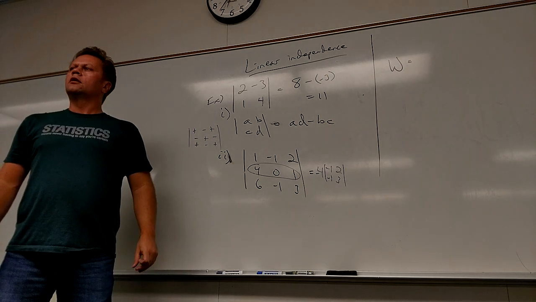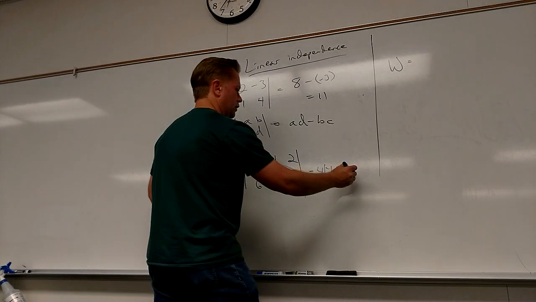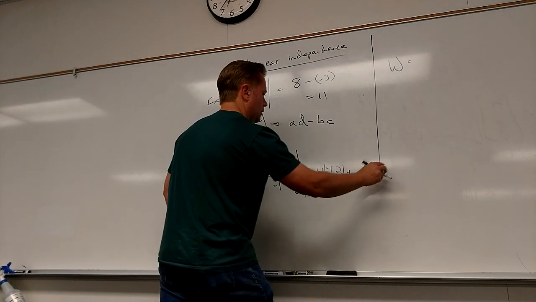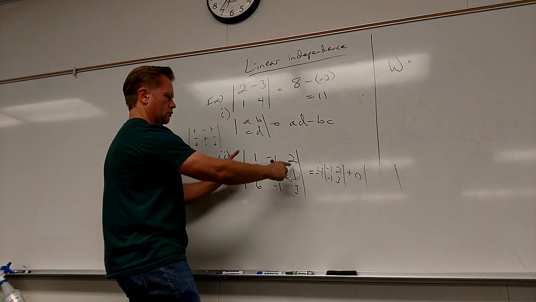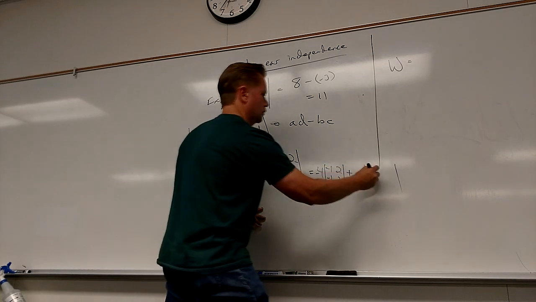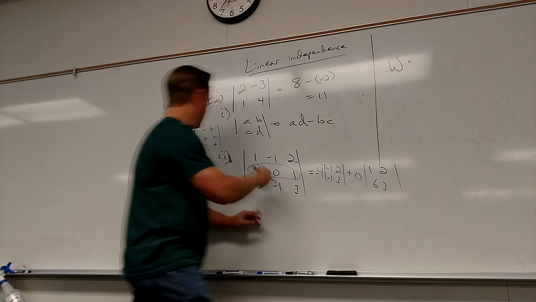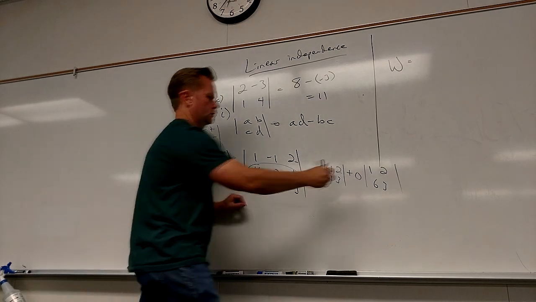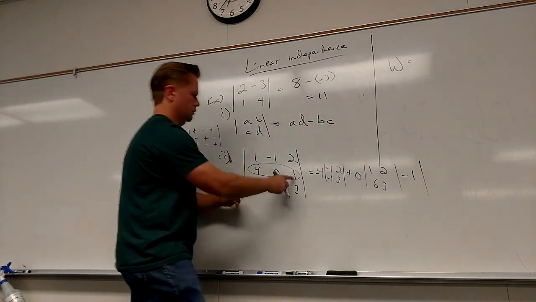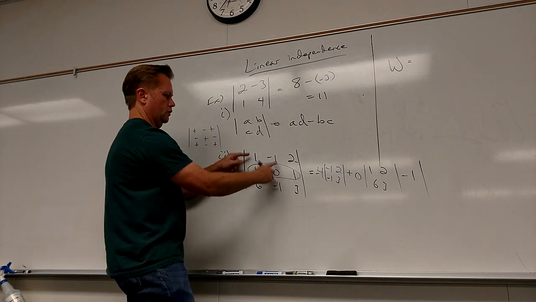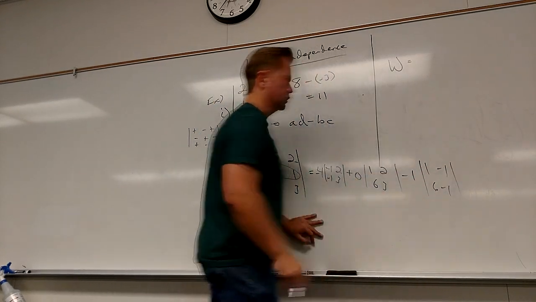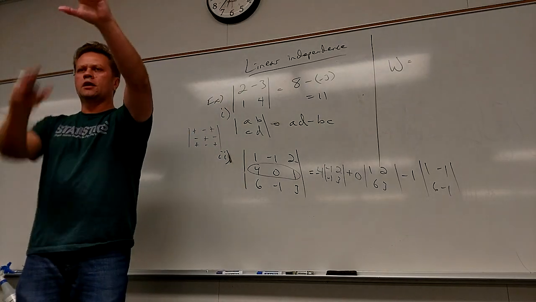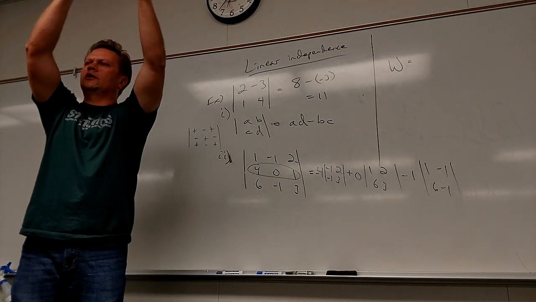So the next one would officially be 0. But just to write it, what would the little 2 by 2 be? 1, 2. 1, 2, 6, 3. And then it would be minus 1 times the determinant of 1, negative 1, 6, negative 1. So again, a bunch of math is: learn a process for this, get a higher level thing, and build it off the process you know already.